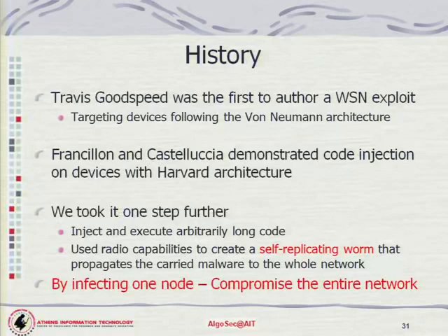So what Goodspeed did was manage to send one message containing 2 or 3 instructions, depending on the message size, but usually the message size in sensor networks is small. Imagine the default packet, which is usually used by most applications, is 24 bytes. So you can actually send 4 or 5 commands and execute the commands that were sent through this message.